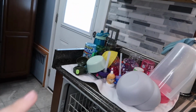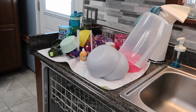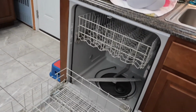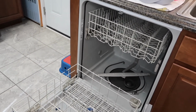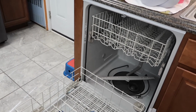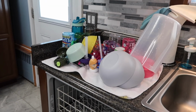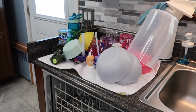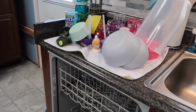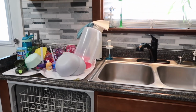You're gonna see dishes here, but from the beginning of the video, I did put all those dishes away. These were all the dishes that were in the sink and some dishes that I finished from my dishwasher. Half the dishes are dry, half the dishes have water. I can never win with this dishwasher. It's not the best. So this is the only place that I have dishes to dry and put away for today, which I'm fine, cool, happy about. My kitchen table is cleaned off of all the dishes, so this is it. When these dry in a little while, I'll wipe them down and I will put them away.